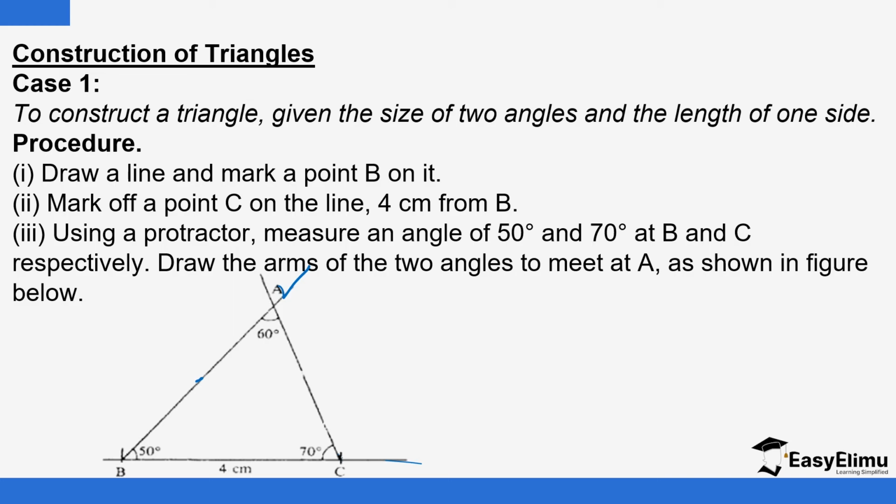So you could be given all the sides, or maybe two sides and a given angle, or two angles and a given side. Like in this case, you could be given angle ACB, angle ABC, and then side BC. It could also be two sides and a given angle. So as we have mentioned previously, you must be given sufficient information to help with the construction.